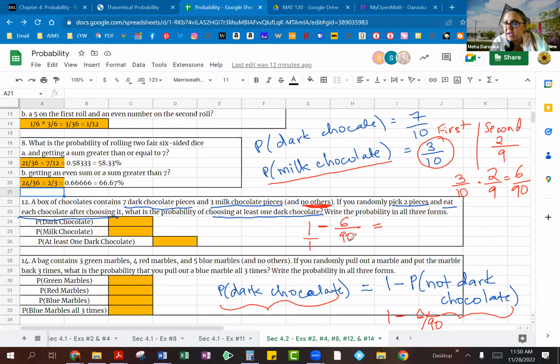So, you will need to find a common denominator, which means we would end up multiplying this side over here by 90. So we can rewrite that 1 as 90 over 90. And then you are subtracting the 6 over 90 from that. So of course, 90 minus 6 will give you 84. 84 out of 90. And then of course, you want to break this down as far as you can go. So let's see. Okay, I was trying to do it by 9, but that doesn't seem to go in there.